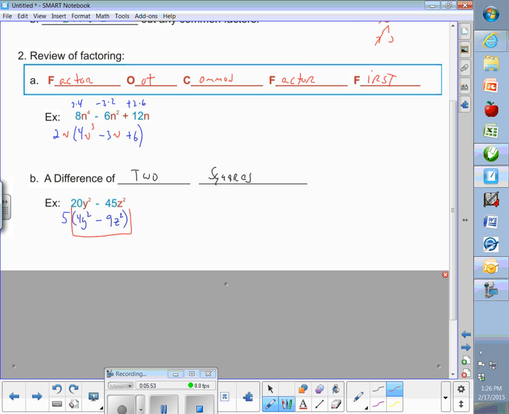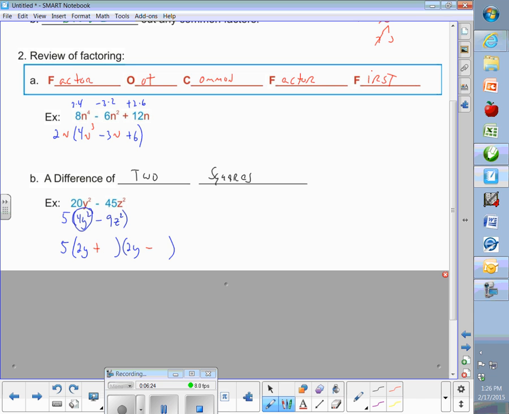The binomial here is the difference of two squares, right? And that is what we are going to factor. Don't forget the common factor that you took out. It's still there. How do you factor a difference of two squares? Hopefully your brain is saying two parentheses. Then I hope your brain says plus in the middle of one, minus in the middle of the other. Then I hope your brain says square root of the first.